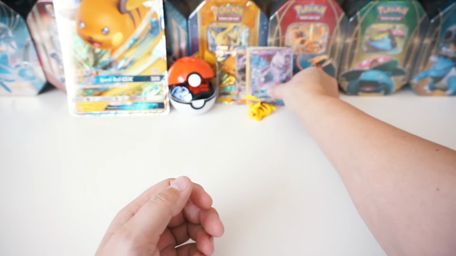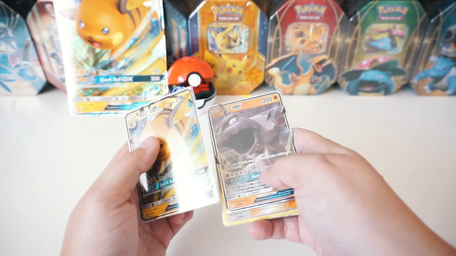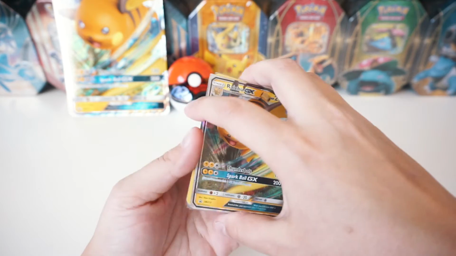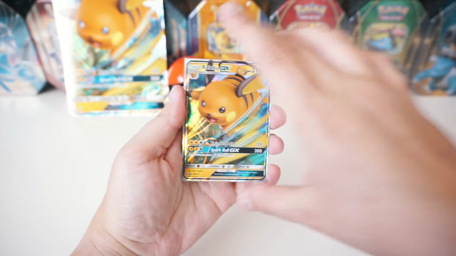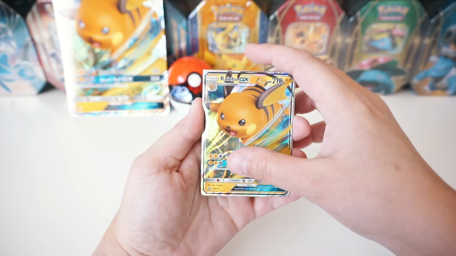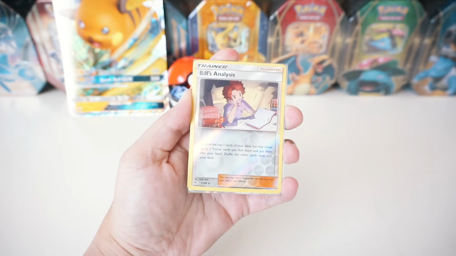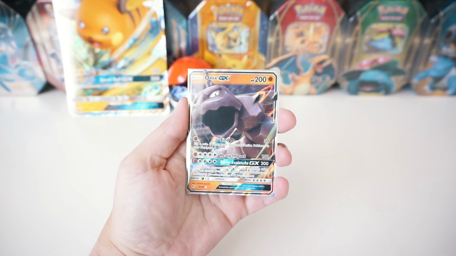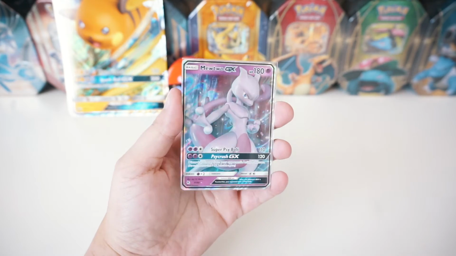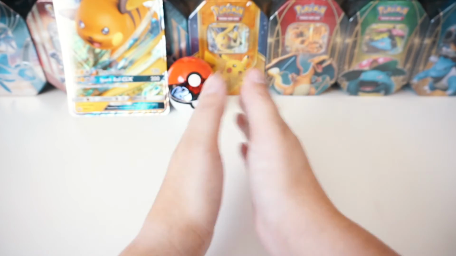Alright, noobs, so let's do a recap of today's pulls. Here we go, in the order that we got them. I think this is the order. I don't know. But we got that Raichu GX promo card, SM213. You can get this out of the tin as well. We got that Bill's Analysis reverse rare trainer. We then got an Onix GX and then a back-to-back GX, Mewtwo GX. So sick. But yeah, noobs, definitely stay tuned all this week.